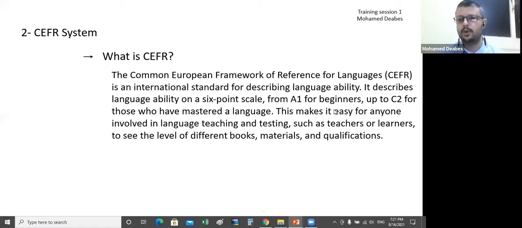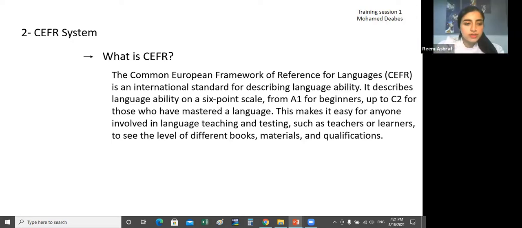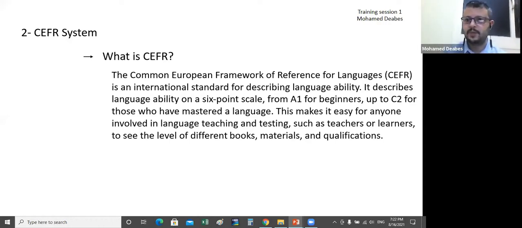So why is it important to know the level of this lesson or this book before using it with your students? To match with the students' ability and needs, and to get the objectives and outcomes. Good. Any other ideas?